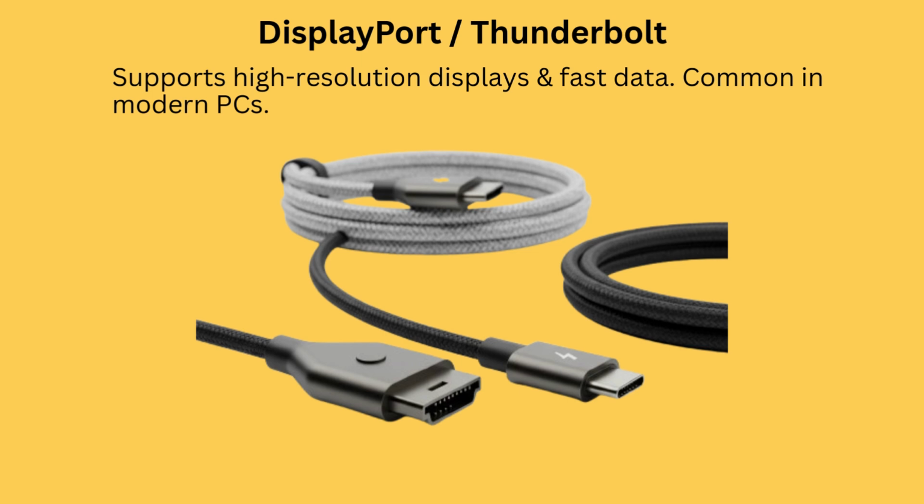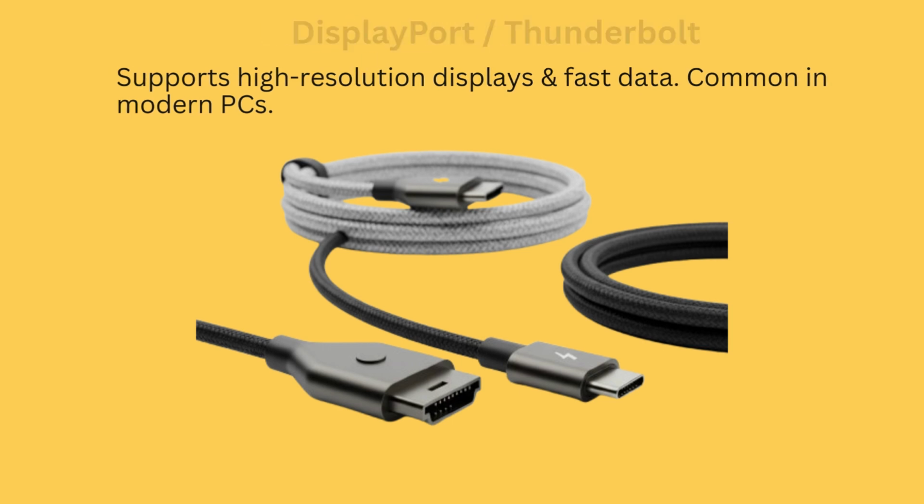In the video you can see there is a DisplayPort. DisplayPort is a port used to connect a computer to a monitor. It looks like HDMI, but one side has a small cut corner. DisplayPort can carry both video and audio, just like HDMI, but it's designed mainly for computers. It supports very high resolutions and smooth refresh rates, which make it great for gaming and professional graphics work. So while HDMI is common for TVs, DisplayPort is often the choice for powerful PCs and monitors.